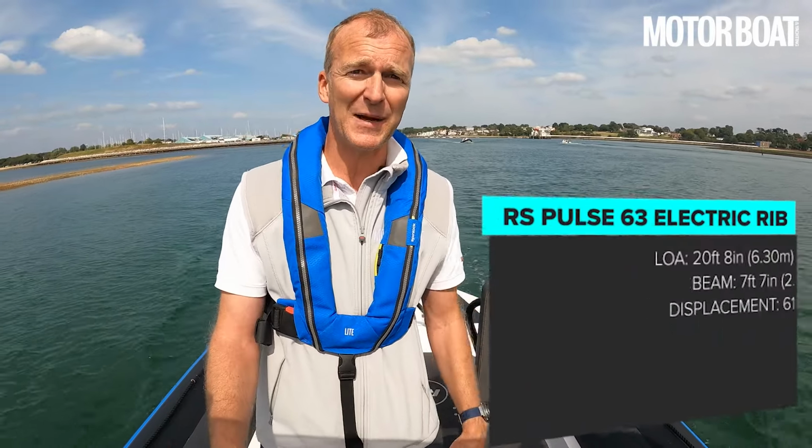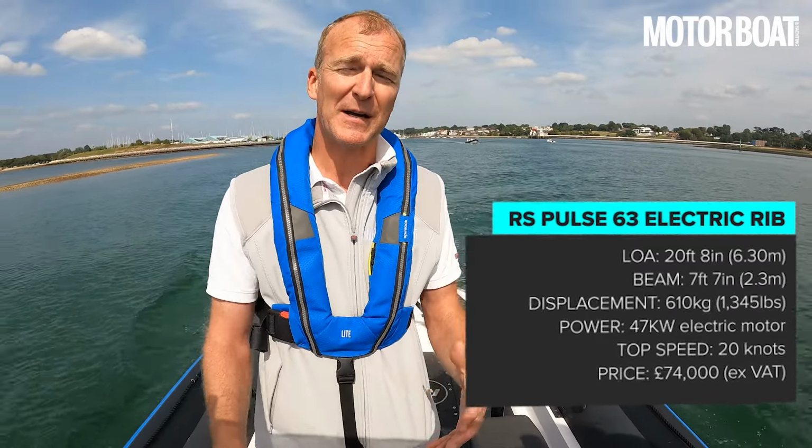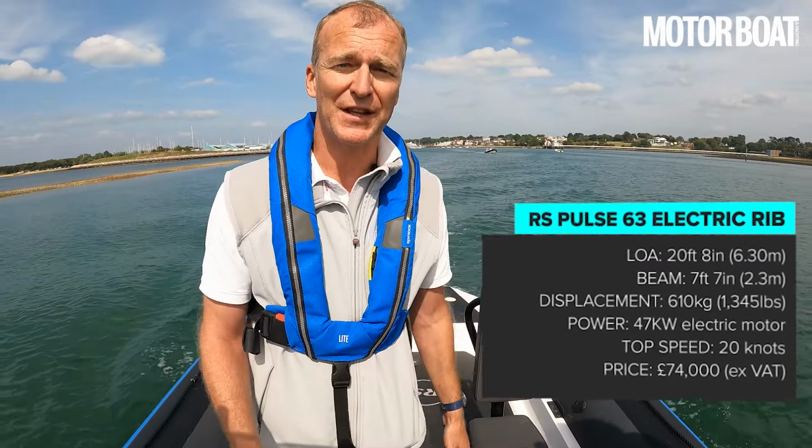Now, what about pricing? Well, it is a fair bit more expensive, as you'd expect. The drive and the battery add at least £40,000 to the cost. So the boat in total starts at about £80,000. You can get pretty much the same boat with a 50 horsepower petrol motor for about £40,000.